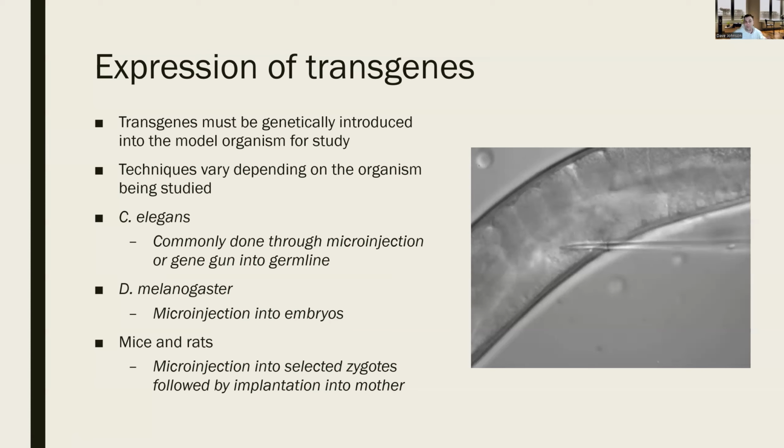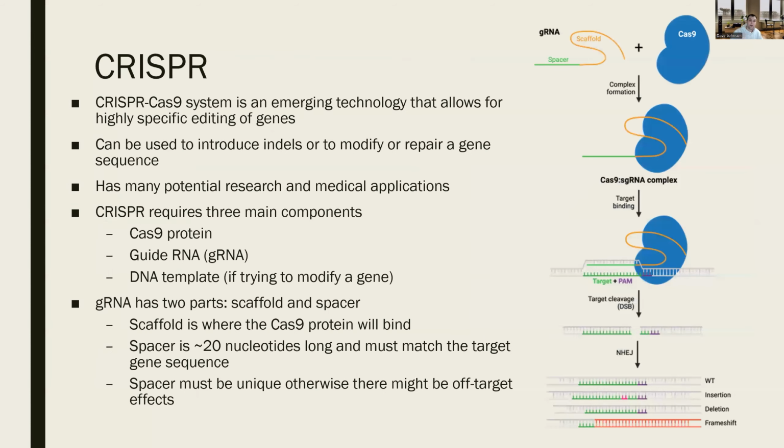Then what we try to do is establish cell lines or lines for our given species of interest that carry this transgene, and then we use cells or the organism as a whole to be able to investigate things like gene expression, protein localization, and so on and so forth, okay? I am giving a very broad overview of this process, but a lot of people wonder, how do we actually make artificial genes and how do we get them into the organisms? This is how. Now, one of the emerging technologies in the world of molecular cloning and all that is CRISPR.